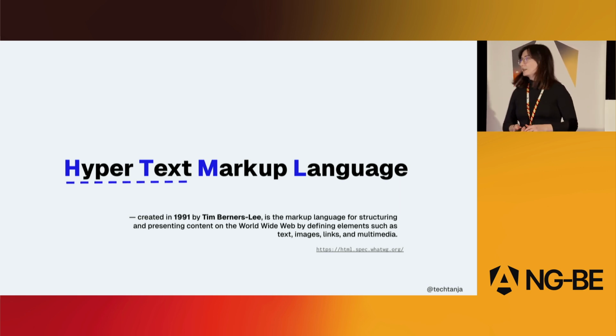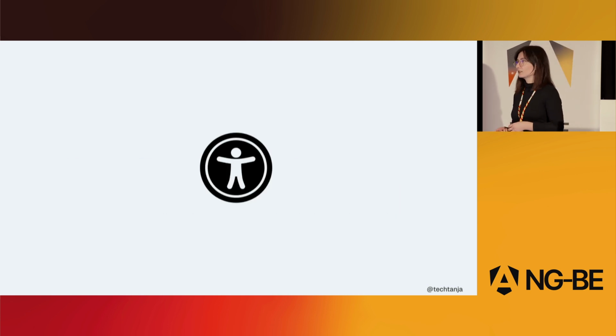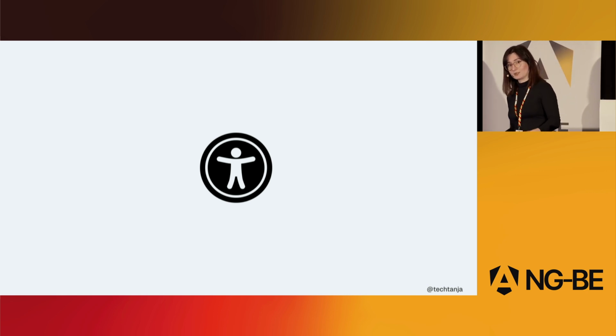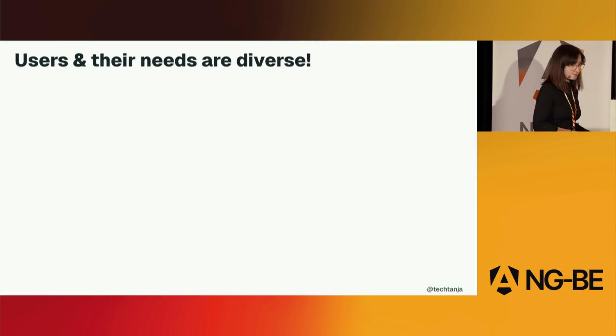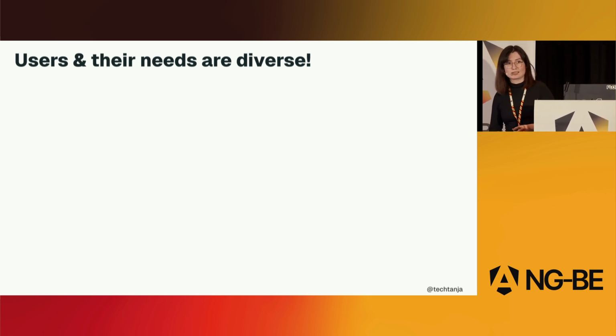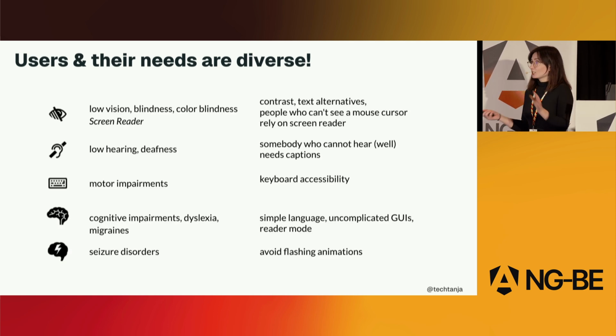And that's cool and all, but nowadays I feel it's less about hyperlinks and more about the actual people. Well, at least I want to focus on the actual humans that consume the document, that receive the document at the end of the day. Because users and their needs are super diverse. Maria told us also already a little bit about it, but just a quick rundown. Any type of ability can change.